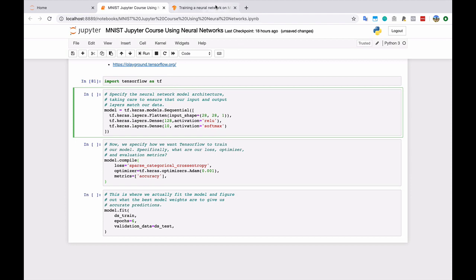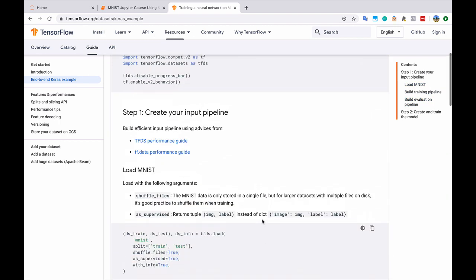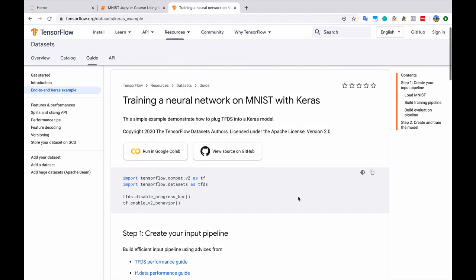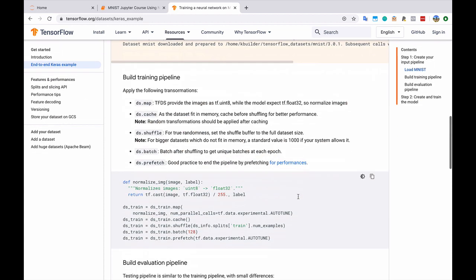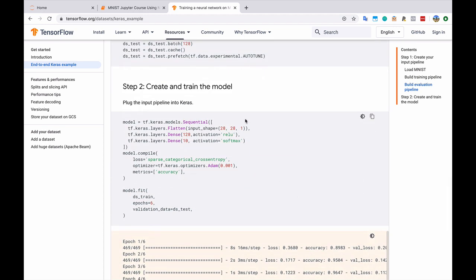So if you notice here, let's go into this example where we're pulling this code from. The reason why they have this tf.keras.layers.Flatten, and you see this input shape 28 by 28 by 1, is because they have their data structured in this square image format here. So this first layer is actually just taking their data, which is in this two-dimensional format, and flattening it.